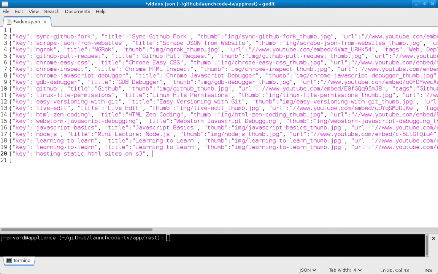This key is just going to be a unique identifier for each video. It's something we make up. It is also the name that we use to represent it in the address bar. So we want to make sure it's URL friendly so it doesn't have any spaces or any special characters in it.